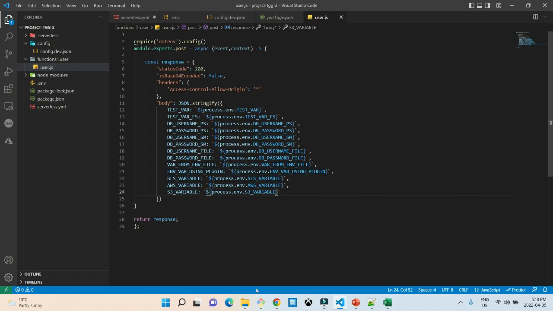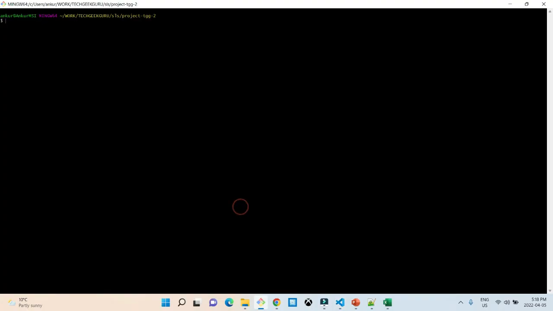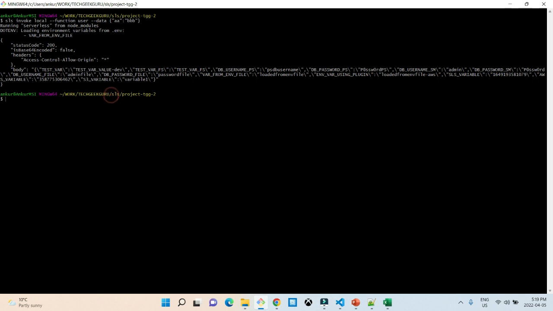Let's go back to my CLI, and again I just want to invoke my function. Okay, so here we can see that the value of our environment variable S3_variable is set to the content of the file inside our S3 bucket, which is variable1.